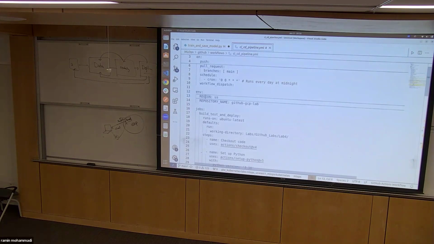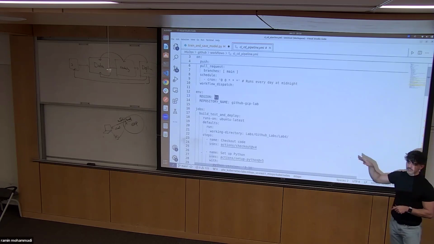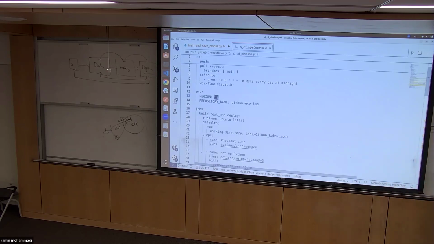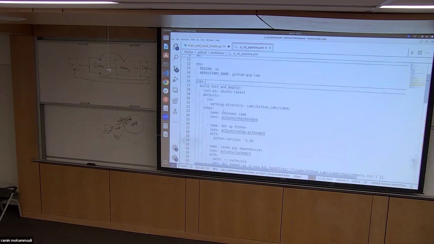In environment, for the region, I put US, because when you do multi-region, US stands for multi-region. If it's regional, it becomes, for example, East 1, East 2, and so on. They have different naming. US means multi-region.